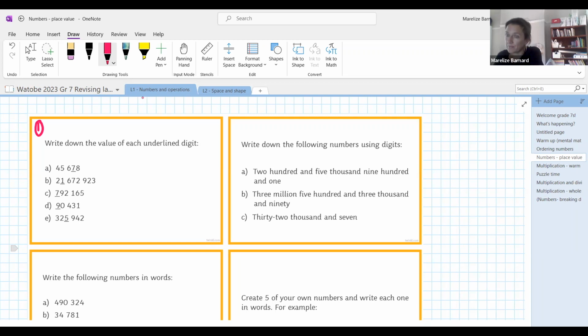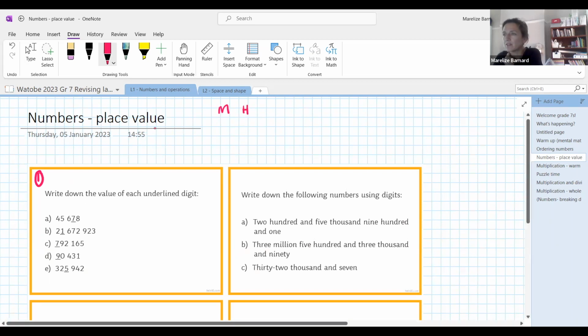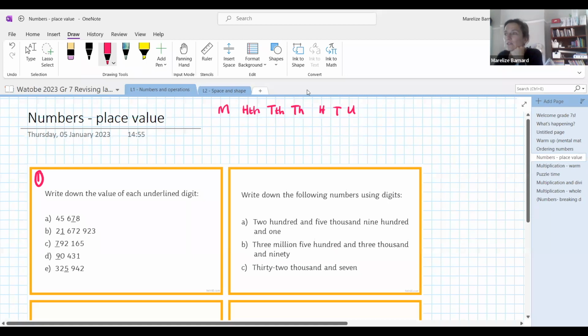I'll do the first one. So remember how we have the, maybe I should do the columns quickly just to remind everyone about place value. So we've got the millions, and then we've got the 100,000s and the 10,000s and the thousands, and then we have hundreds, tens, and units. Okay, so always go from the back and then it's easier to see. So 8, 7. So if it's in that second place there, I see a lot of you know already, well done. So if it's in the second place, then that must be tens. So that must be 70.